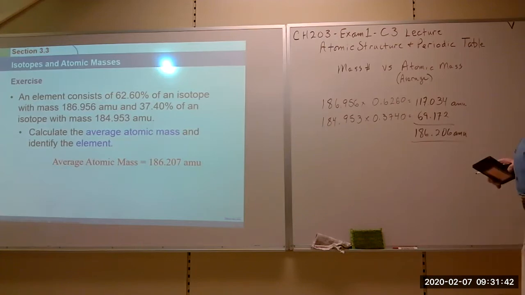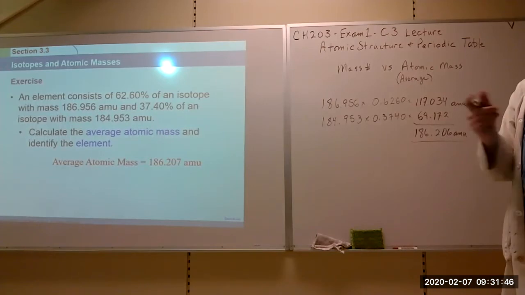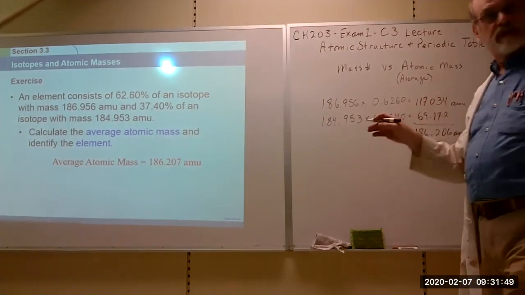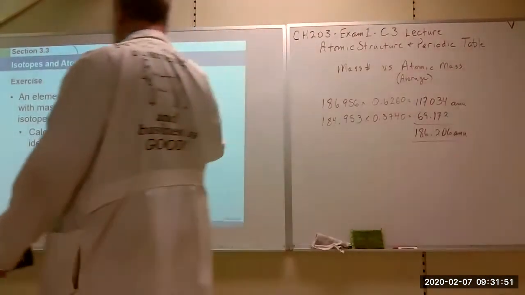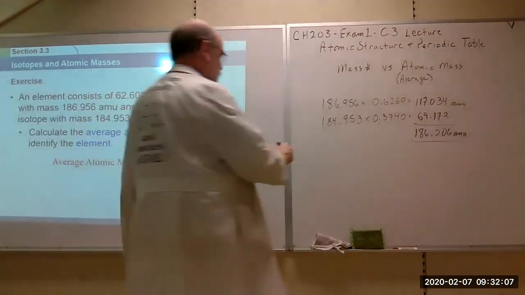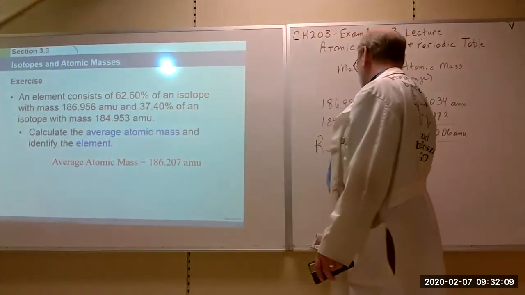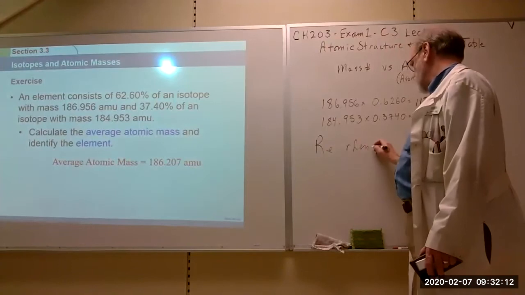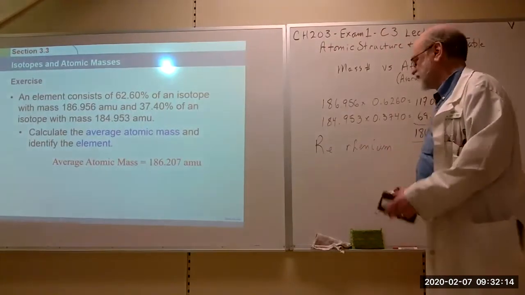Okay. Now, how do we find out what element it is? Because we're not told how many protons. Remember, we can look for the mass. So you go to your periodic table and say 186.2. What's close to that? Now let's see. It's going to be heavier than the other one we looked at. 186.207, Re. I don't think you had to memorize that one. So that one is rhenium. Okay.